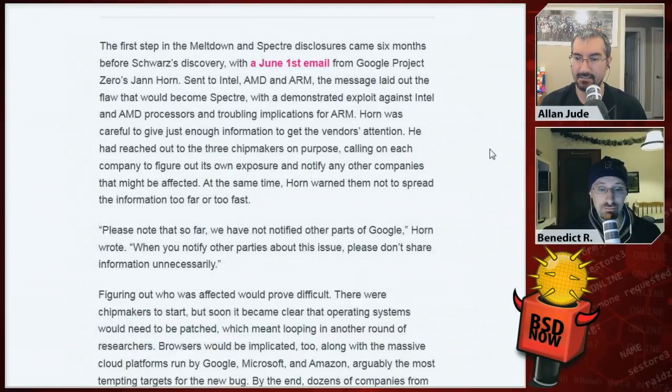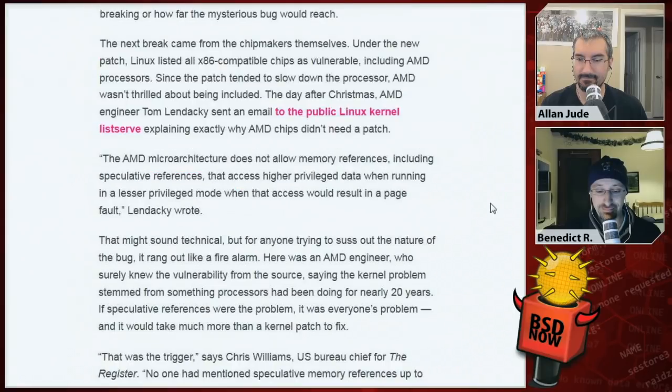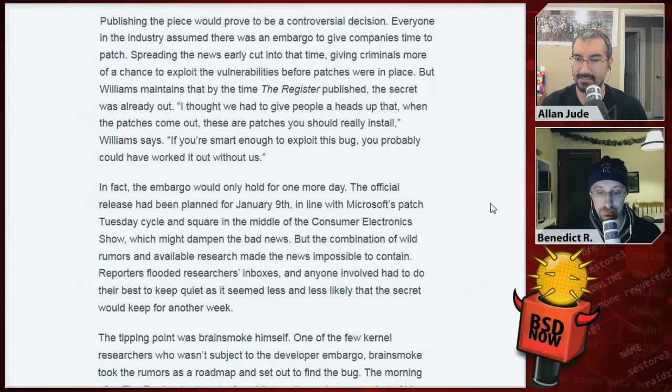But it's interesting to read some of the early stuff that we didn't know about, and the interesting concept that people deduced something was going on when people were proposing patches that would slow Linux down a lot, and Linus Torvalds didn't say profane things to them. Therefore, Linus must have known something was going on. But if you want to know more about the actual timeline and how all that happened, this is a pretty good write-up on it.